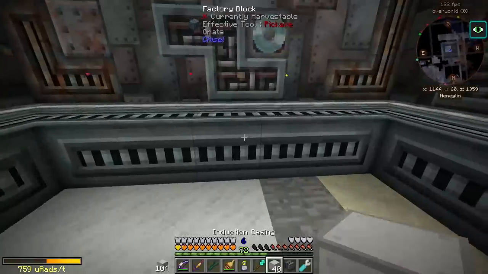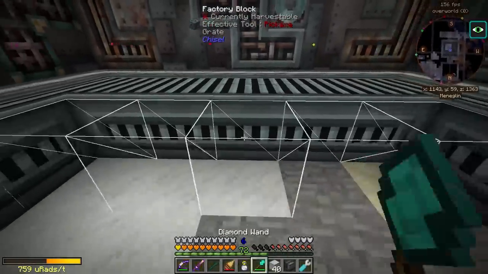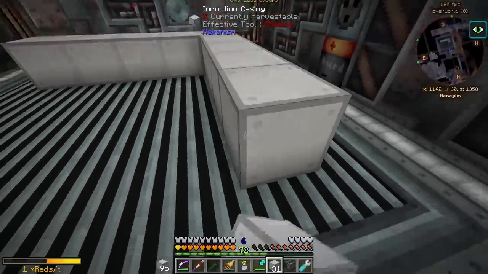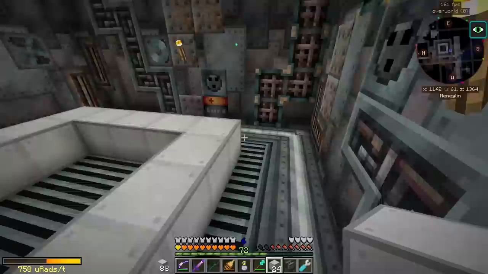Let's go ahead and grab our wand. Let's not place the block. Let's actually make it as tall as the ceiling. And we'll make this room completely set up for this.